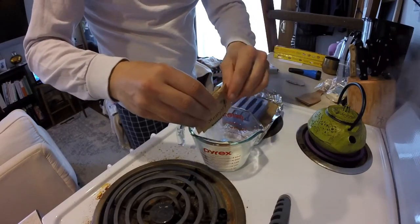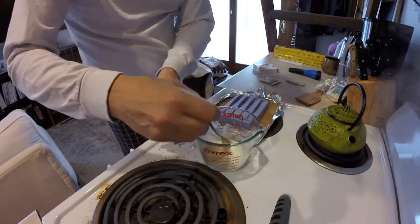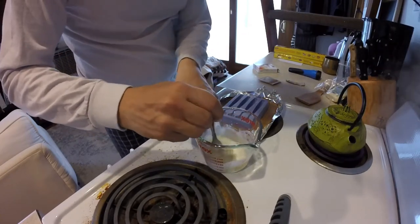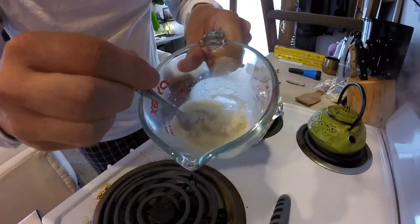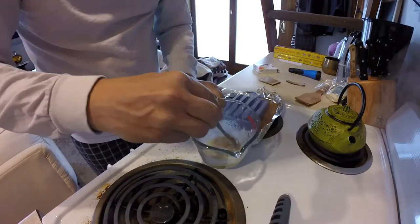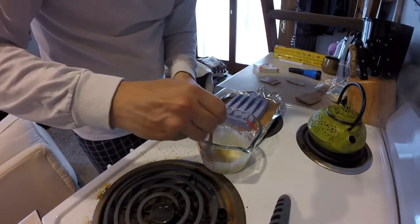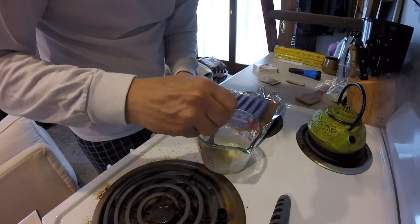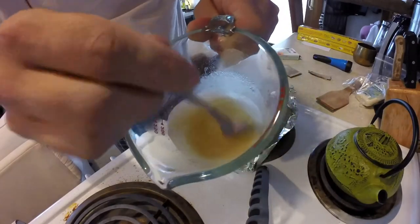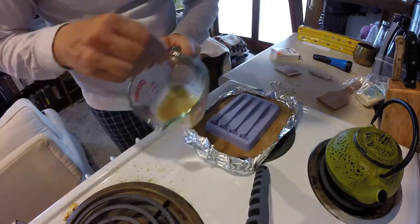All right, so the packets are going in, and now I'm just going to mix this stuff. All the granules don't mix out right away — you can see it's kind of chunky when you get started. You want to mix this as quickly as you can because you want it to dissolve, but you also want it to dry very quickly. You can see it's a little more consistent now — there aren't any chunks in there. It's nice and soft.